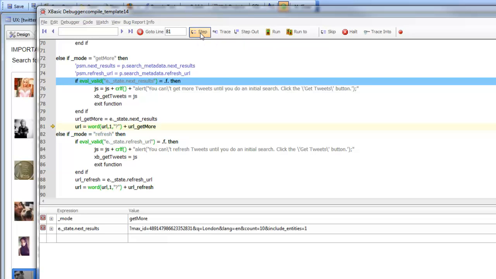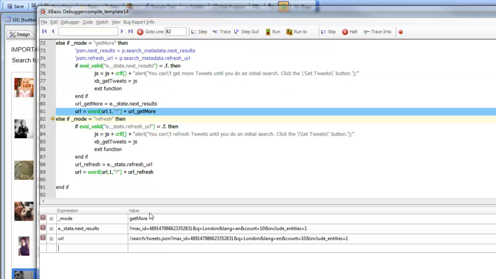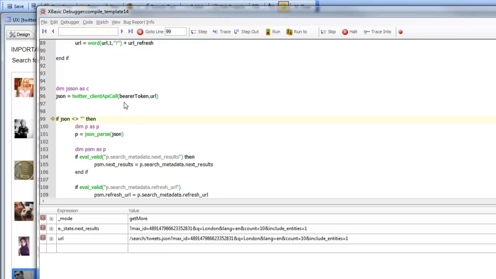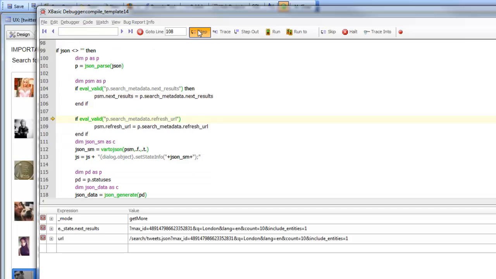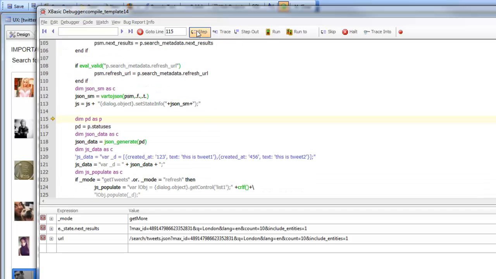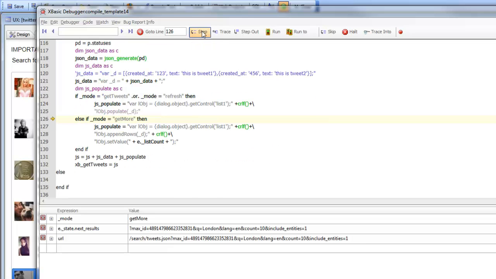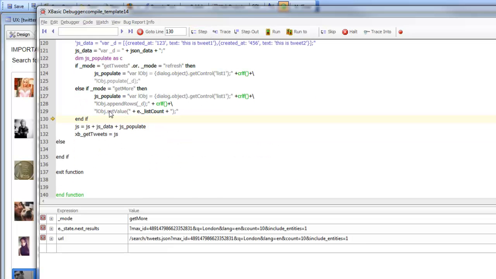So we're going to take our URL there and add in the appropriate query string to get additional tweets. So there are the additional tweets that we want, and now we basically call the Twitter API function, get some new JSON back, but this time after we've generated the JSON data, instead of doing a populate, we're going to do an append rows.